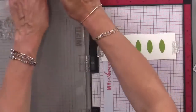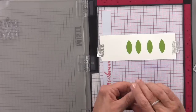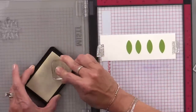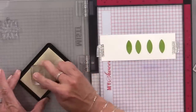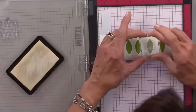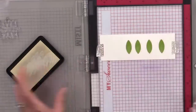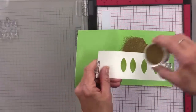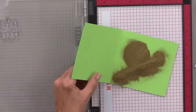Now these I'm going to just hand stamp. So I'm just going to add this little detail. Let's go ahead and give that the embossing magic. This just gives me a little detail. These are not perfect, but they're going to be very pretty. Okay. And we will emboss those with gold as well. There's a lot of fun gold embossing going on here. That's going to get stuck in the washi. Okay. Good enough.